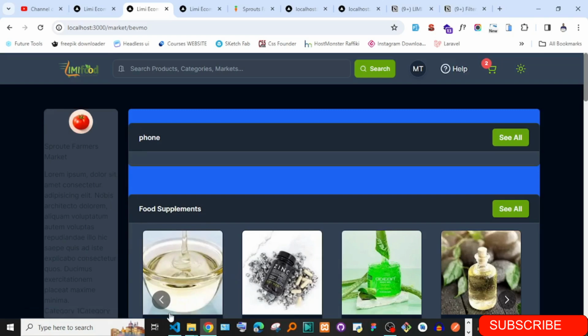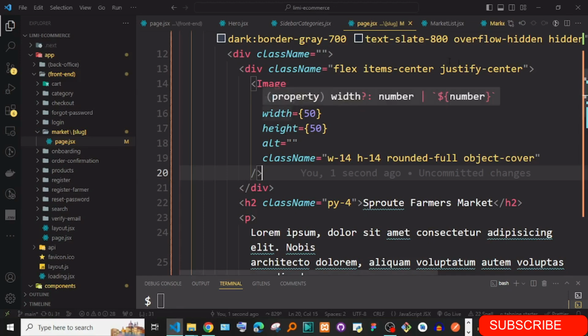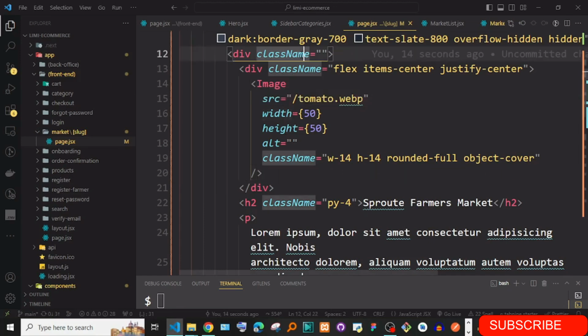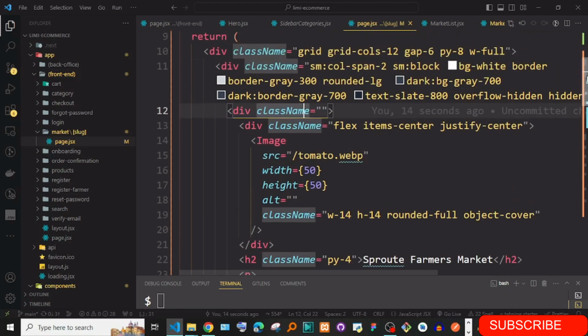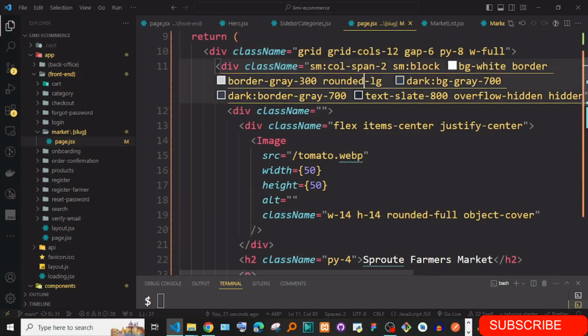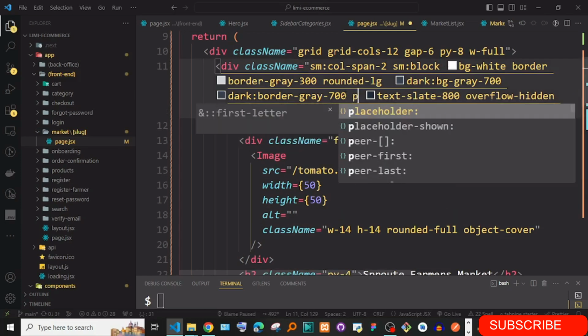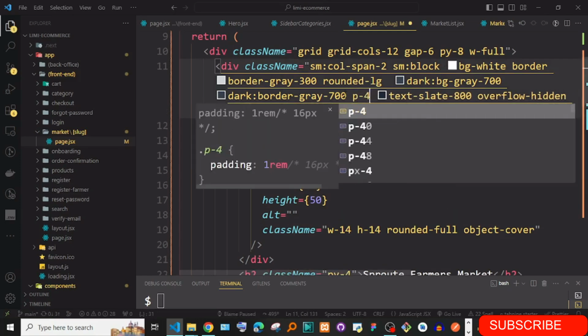Yeah, you can see it is in the center, and let's give this whole entire thing some padding. Okay, so let's just give padding of maybe 4.